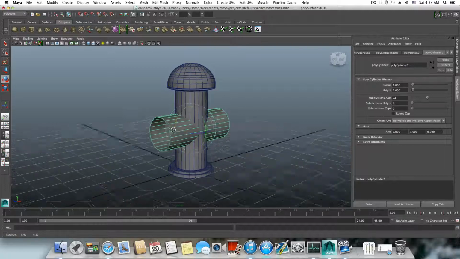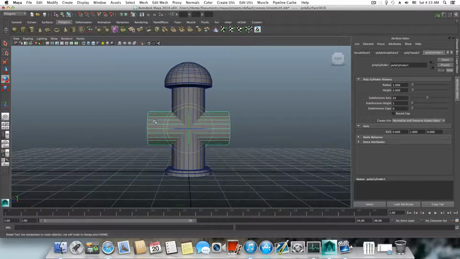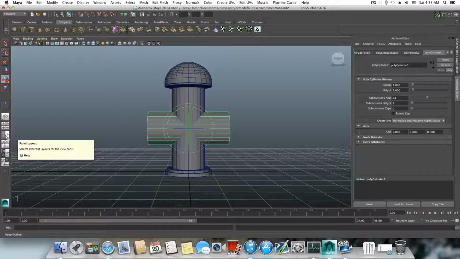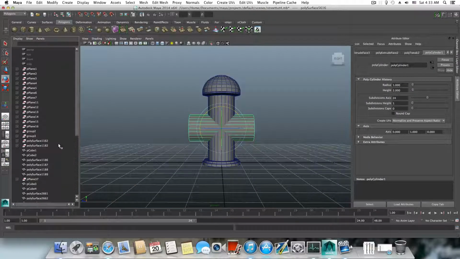Now if for some reason this shape is starting to stretch to a different scale while you are rotating it, what you need to do is go over the outliner and make sure that this shape isn't in the same group with this shape here.